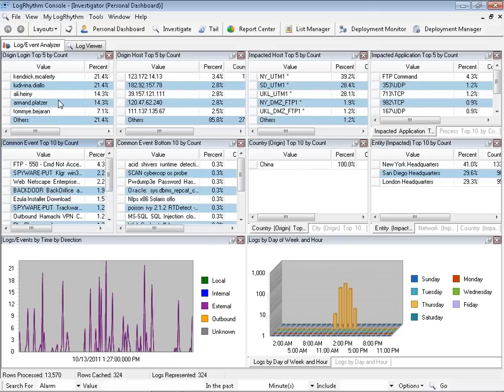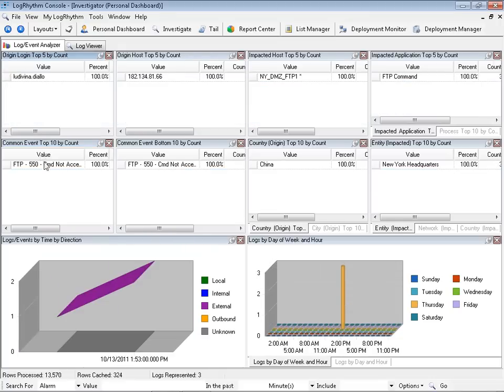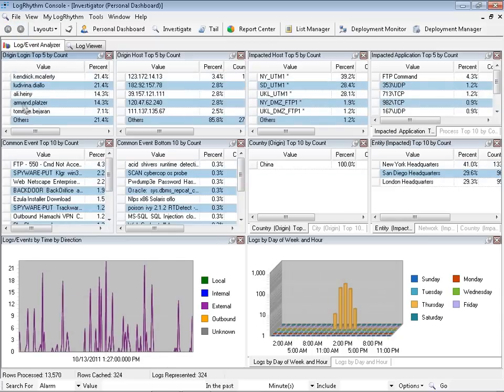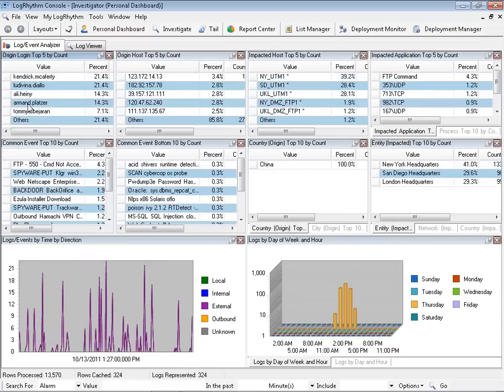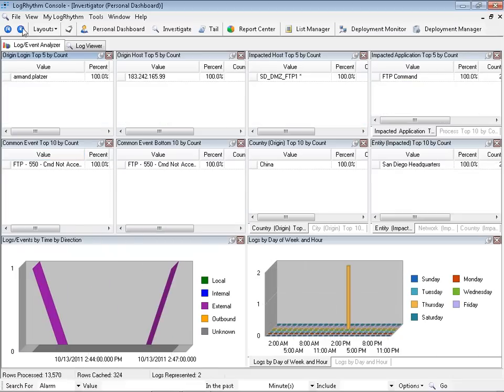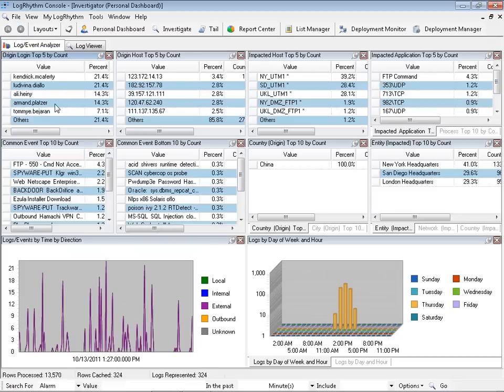Now I'm going to drill back. One of the nice things about this investigator tool is you can drill down into data, and then you can drill back and drill down and drill back. So you can keep diving into the data at deeper levels, but then also back yourself up as well. Let's go look at the second user on that list. Again, the same FTP 550, not available. Let's look at the third user on that list. Same command again. Fourth user on that list. Same command again. So it looks like what we've got here is maybe somehow a list of my user accounts got into the wrong hands. Now that certainly is concerning.